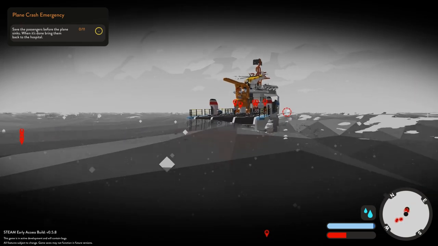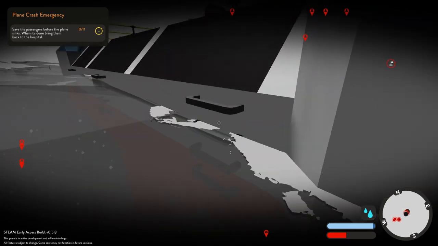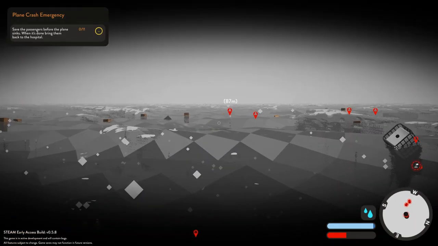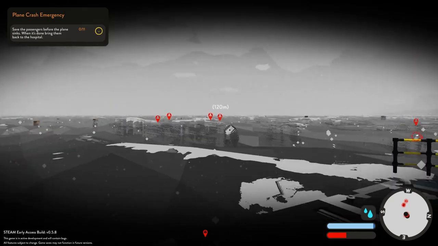This is a lot more than I expected. Like, I thought we were gonna get to the water and see, like, a person or two by the plane. I did not expect this to be a loaded plane. I'm showing two people out there, but those are actual bodies. Those are dead people.